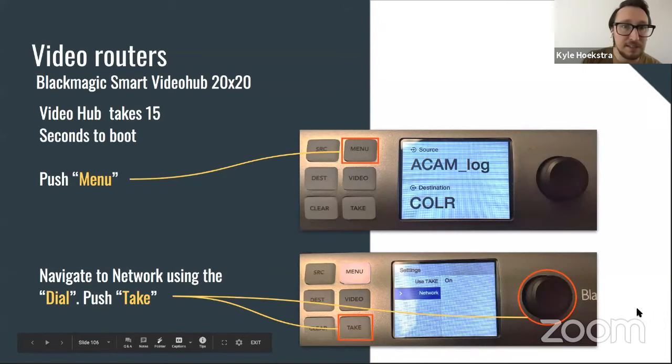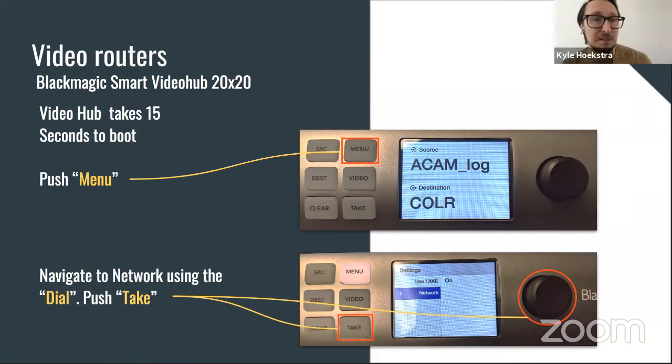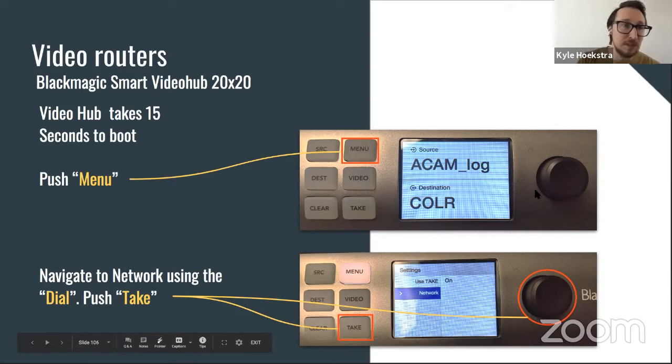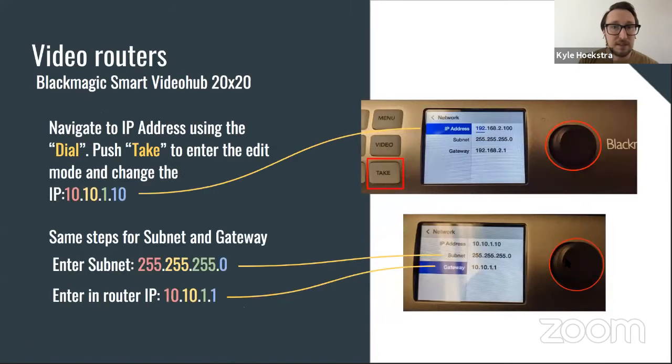So the next step here, guys, is if you have one of the newer video hubs, you can actually set it up from the front using the jog shuttle and the take and menu buttons. It's a tad cumbersome having to scroll through all the numbers to get it set up right, but that is an option. I prefer to use the software utility just because it's so much cleaner and quicker to put everything in there. And then there are some further examples of how you'd set it up using the jog shuttle.